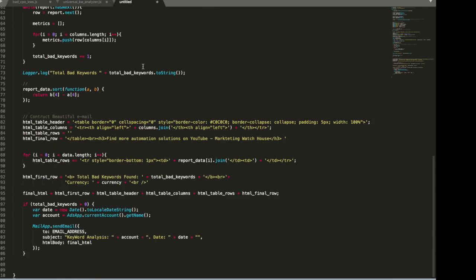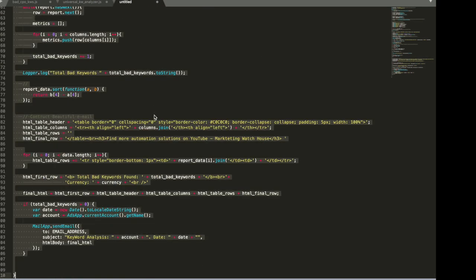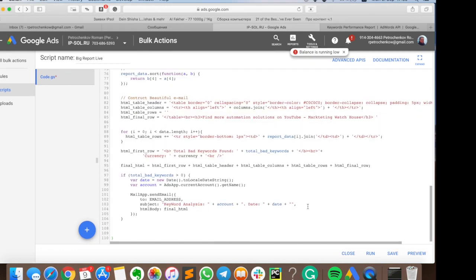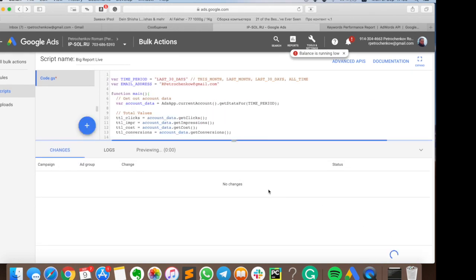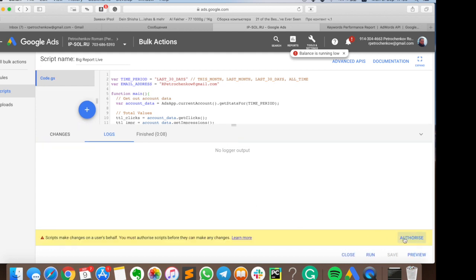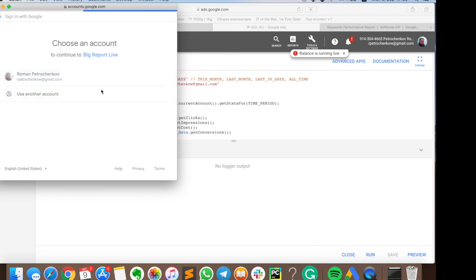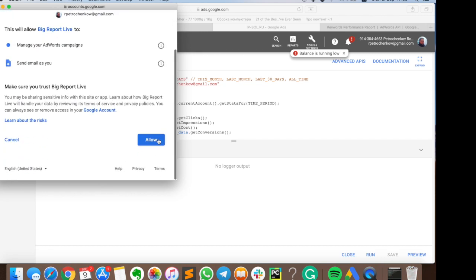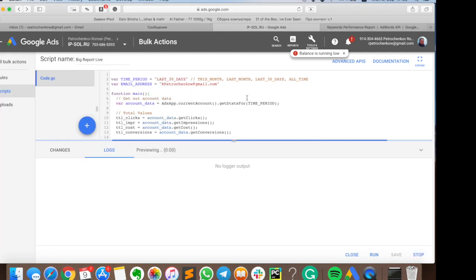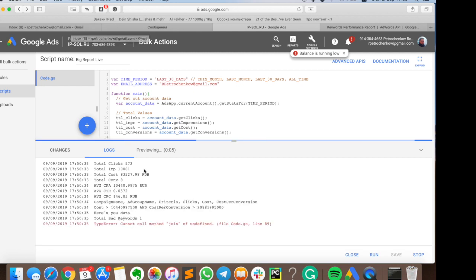Okay, that's done. Let's go and check if this actually works correctly. Again, it's absolutely normal to expect that your script is going to fail on the first try, and I also haven't authorized the script for using email, so yes, it should ask me to do that. And usually it fails for me on the first try. Okay, it works. Then preview, and I hope I will get a new email very soon.